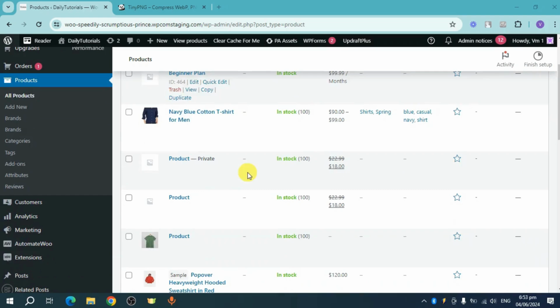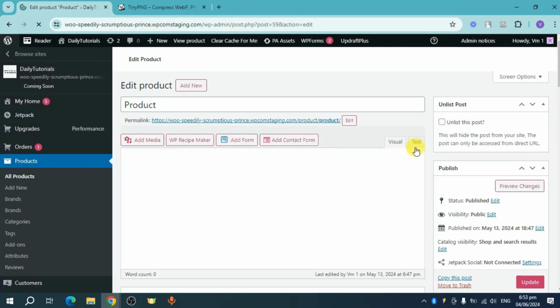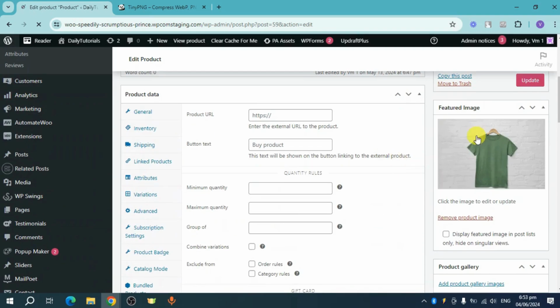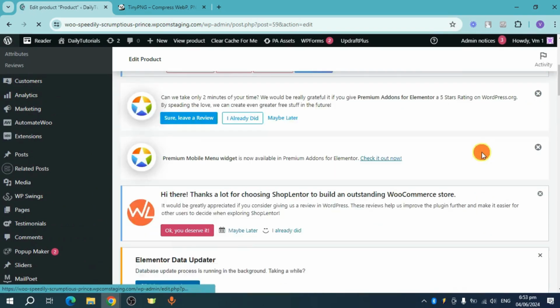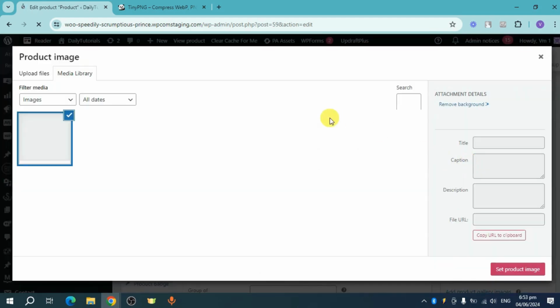Let's get started. So let's start right here, and we have in here this product. What we can do in this case is click on this edit option right here, and we need to optimize our product images by resizing them. Once you head over to this editor, you should be able to scroll down and see the image in here. Click on the image, and once you have clicked on that, you should be able to edit it right there.